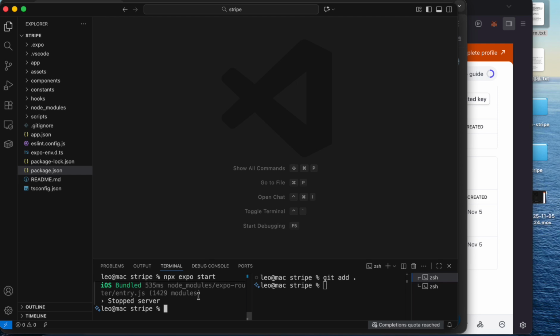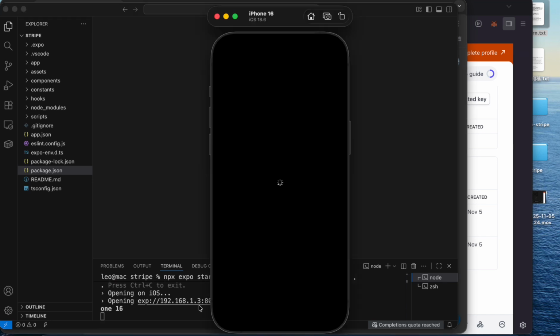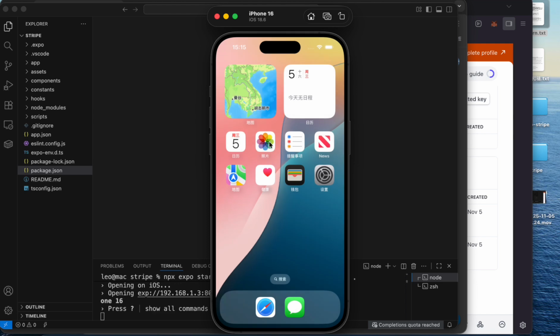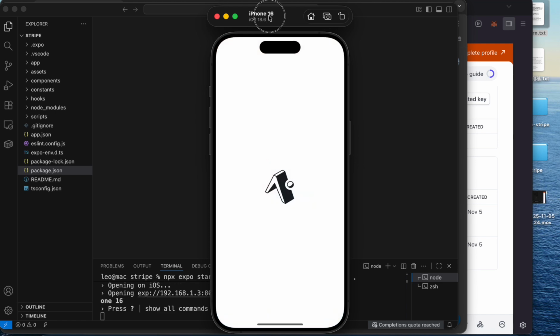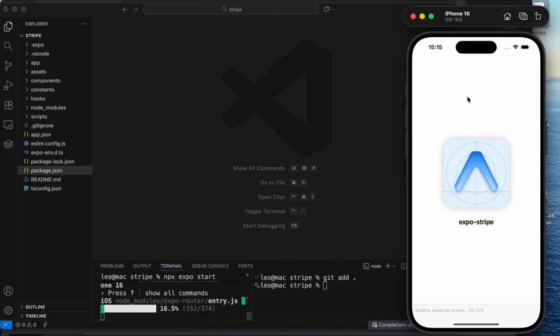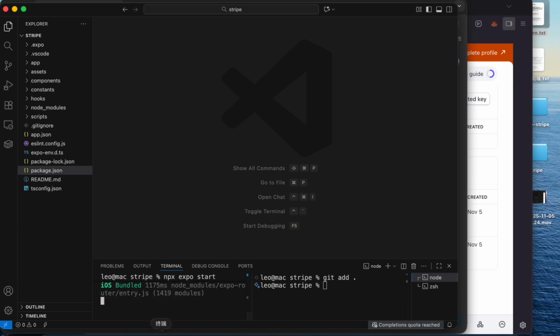Open terminal. npx expo start. Press I to open the simulator. I don't use this 16. Okay, 16. I'll use 17.